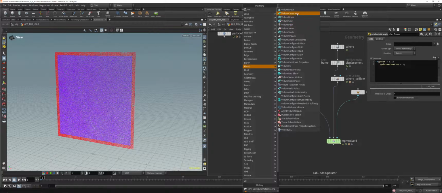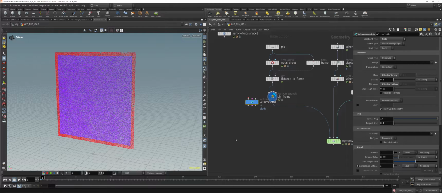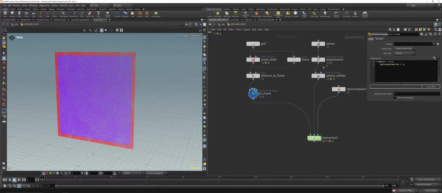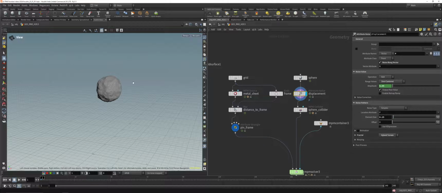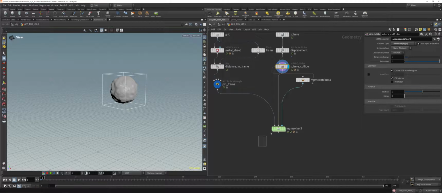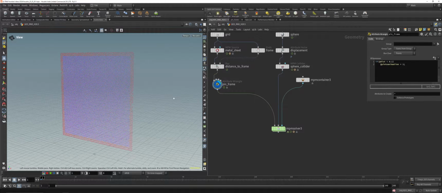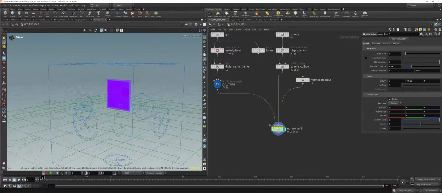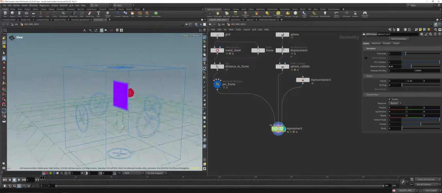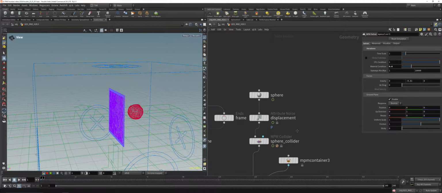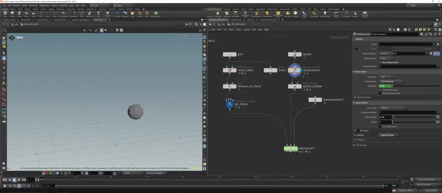So Vellum cloth, and then you have the pin to animation, maybe? I don't know. A displacement, a sphere collider, and let's just lower the overall resolution for demonstration.